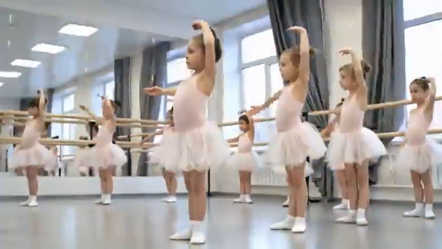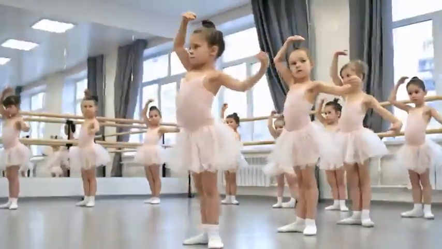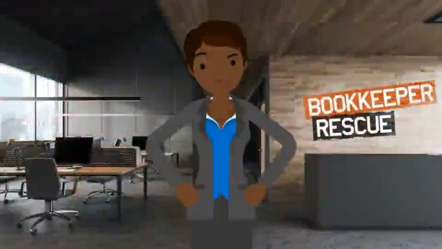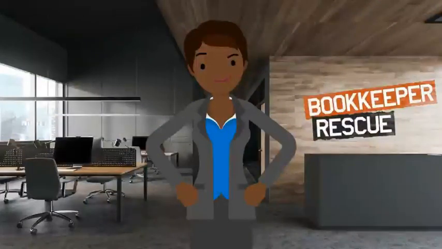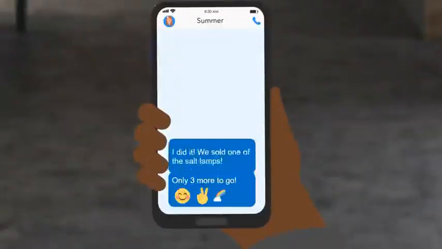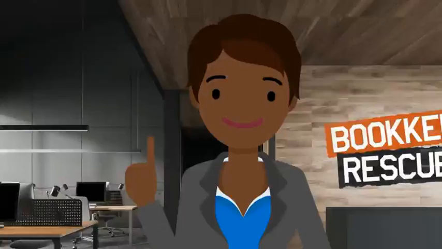Now, of course, there are businesses, like the dance studio right next to Eternal Summer, that don't have to deal with any of this inventory business. Our friends Sophie and Summer have just dipped their toes into the inventory ocean, however, so we'll have to help them log their salt lamps into the... Oh my, she just sold one already. Why don't you listen to one of our experts share more about inventory while I congratulate them?